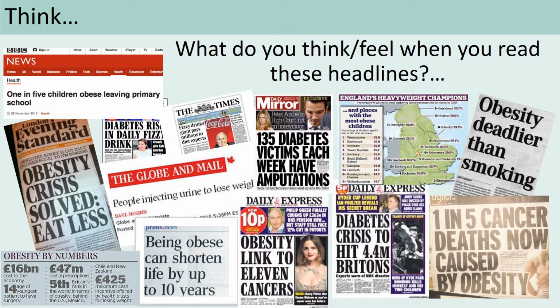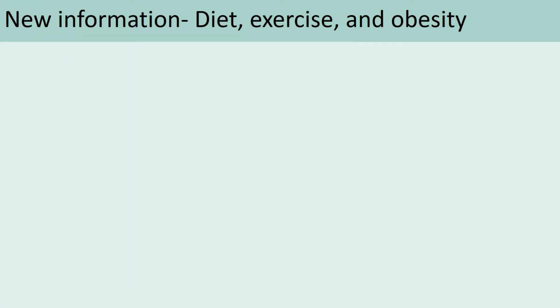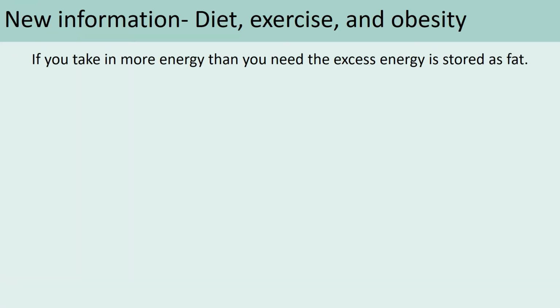Okay, so as I said, there's no right or wrong answer. There's a lot of information on there. We've got obesity, diabetes, and often those two can go hand in hand for type 2 diabetes. We've got the cost to the NHS in the bottom left corner and things like that, all of which obviously have an impact on all of us. So some new information for you, but you will have covered stuff similar to this in Key Stage 3.